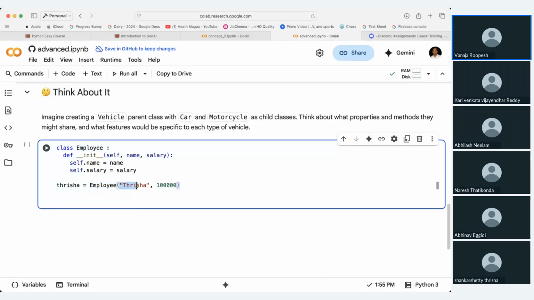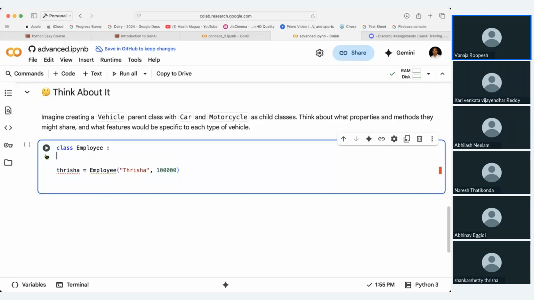I need to pass Trisha and 1 lakh as parameters so that this value becomes the name and this value becomes the salary. If init is not there, I cannot send that. Where do I specify that name is Trisha and salary is this? You need some variables, no? That is why we need init.